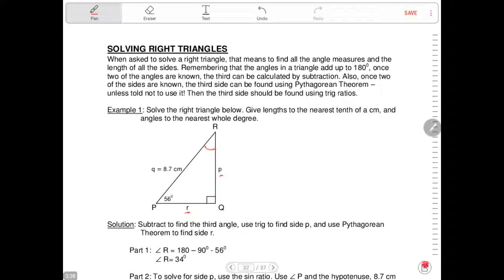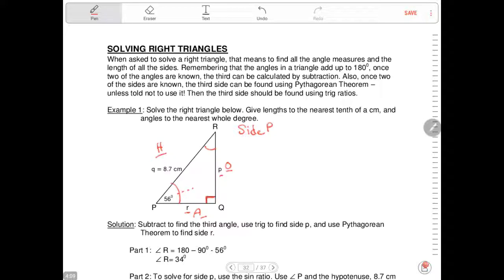So I'm going to pick something arbitrarily. I'm going to do side P. So I want side P. Okay, so I'm going to use trigonometry. Here you go. I'm going to label my sides. There's my 90, so we know that's hypotenuse. This is the only angle we know, so we go across there, that's opposite. And then by default, that's adjacent. Okay, so I have to solve now for that missing side.